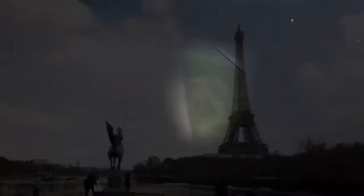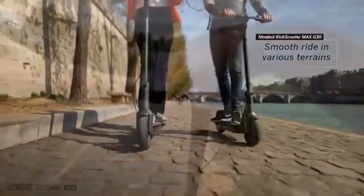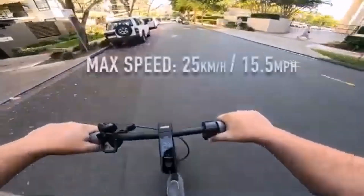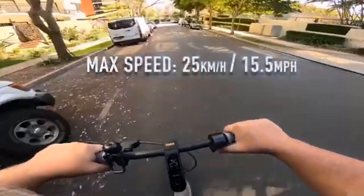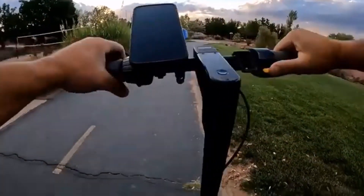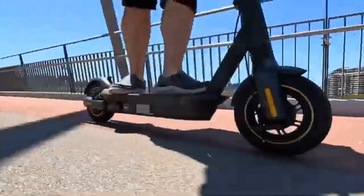There are drawbacks to the older model, like a longer braking distance and a more severe power drop-off after depleting the battery, but we will get to those soon. I could probably push the max range of the G30LP to around 15 to 18 total miles using the slower 15 mph limited drive mode, and even further with the 9 mph limited eco mode. I don't really need to travel that many miles in one day, so I've been keeping the scooter on sport mode, which tops off at around 20 mph.